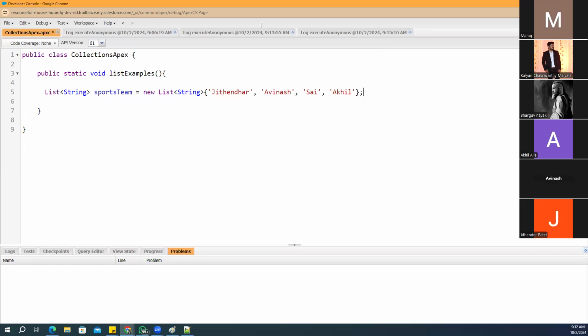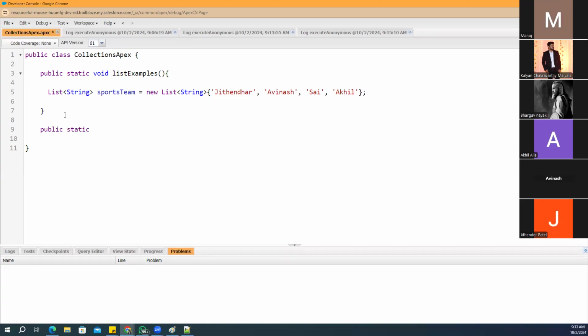Now we have to find, there is another method. Public static boolean check student exists.